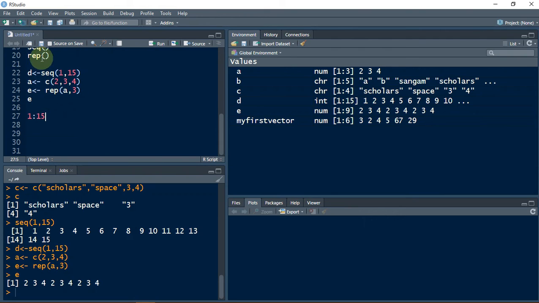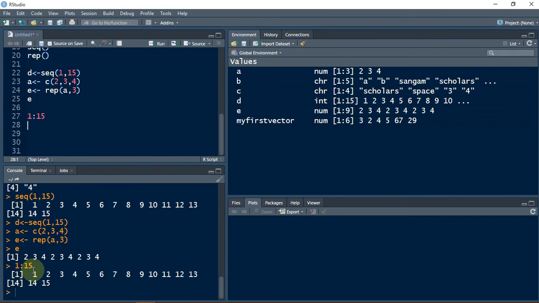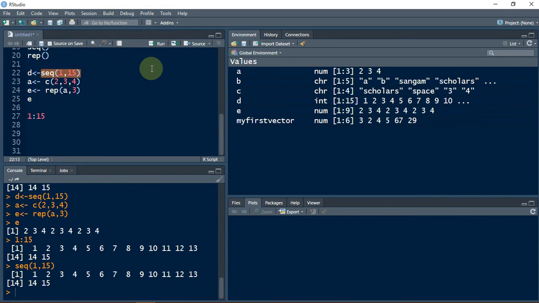For example, in vector d we assigned the sequence of numbers from 1 to 15, and without using the seq function we can simply place a colon between 1 and 15 to indicate the array of numbers 1 to 15. And as you can see, the result of 1 colon 15 and the result of seq 1 comma 15 is the same.